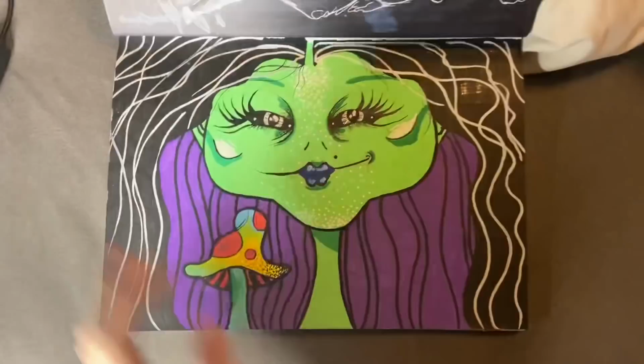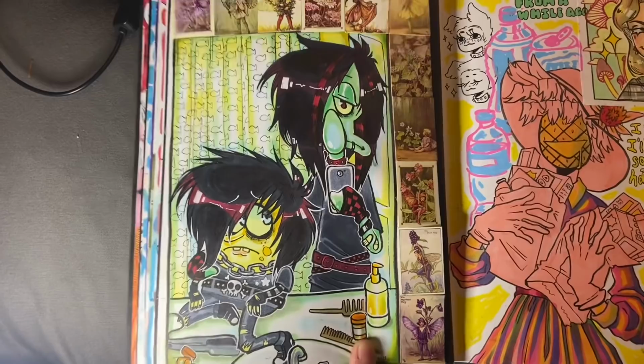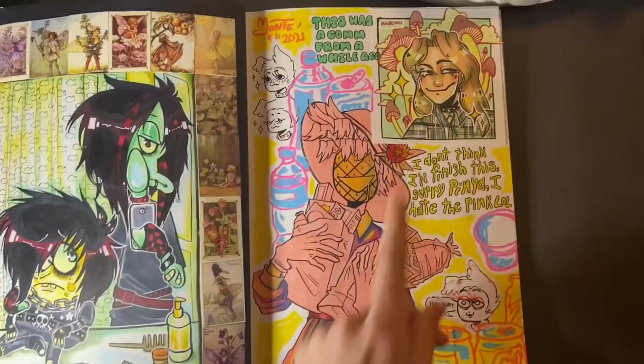Oh my god, this kind of got some traction on TikTok. It is Emo Squidward and Emo SpongeBob. They're boyfriends, and I just really wanted to draw them one day, and I was like, you know what? Nothing's stopping me. So this is an old commission that I did a while ago. I just found it in an old sketchbook, and I decided to glue it in.